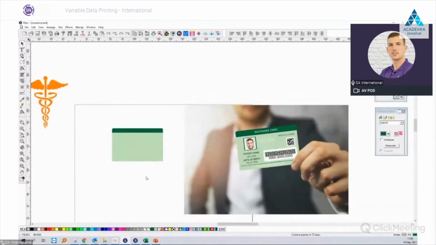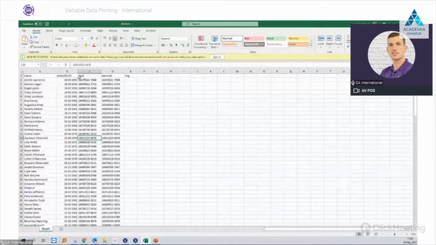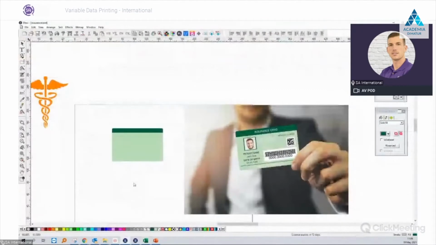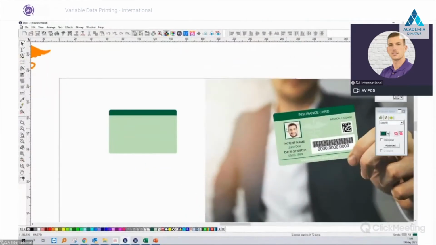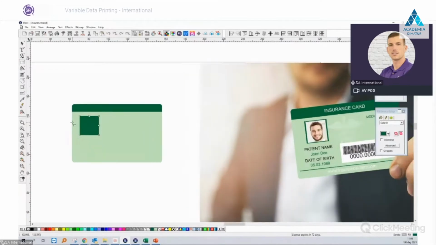These images we need for later purposes to import them into our datasheet. So the datasheet, for the people who are joining now, is an Excel sheet with the name, date of birth, data, barcode.